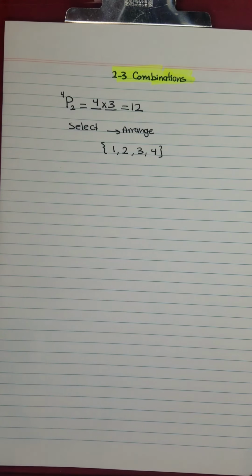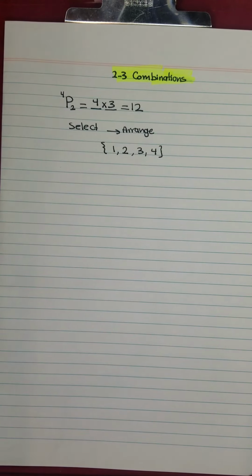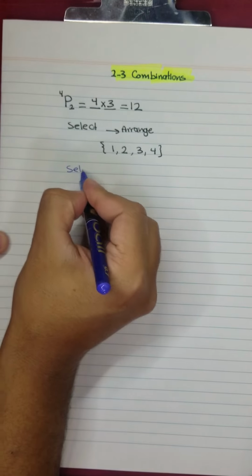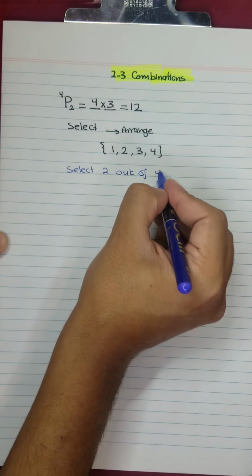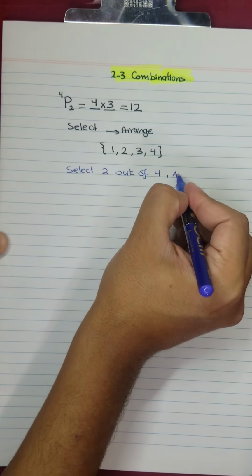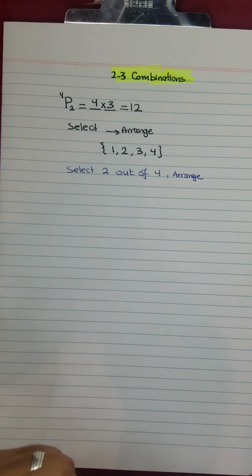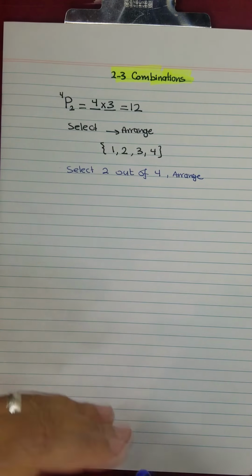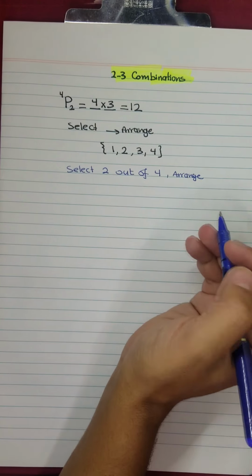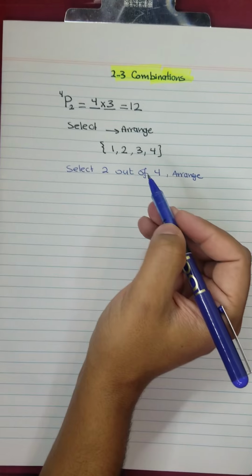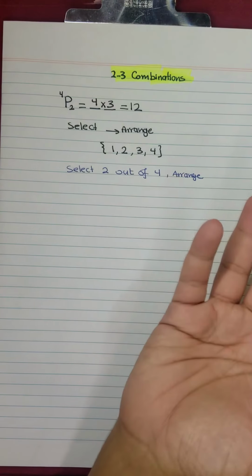So this is going to be, for sure, a permutation problem. What do we need to do? We need to select 2 out of 4, and then we need to arrange these 2. So our question is, in how many ways can we both select and then arrange 2 elements out of 4 elements? Let's try this out. I want to select 2 numbers, and then I want to know how many different arrangements we can do after selecting these 2 numbers.